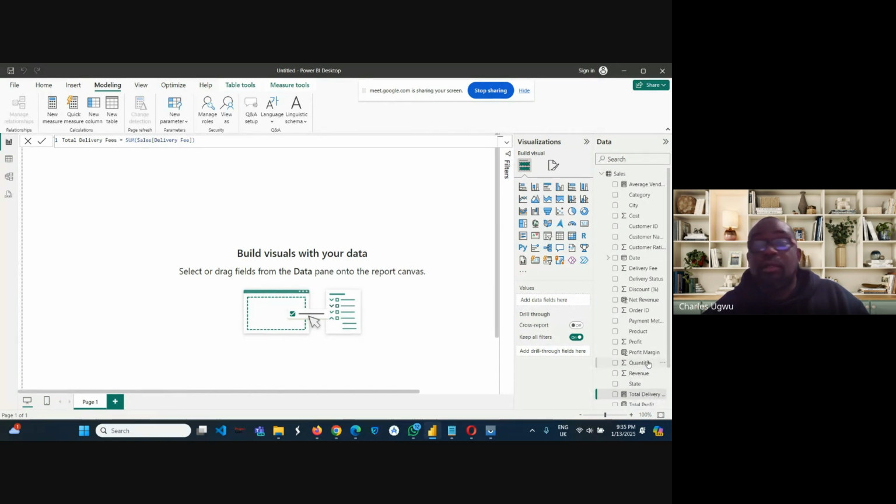So we've created 4 measures and 2 calculated columns. So that is it. So the next thing is to visualize what we've done. The first visualization is to create the total revenue by state.